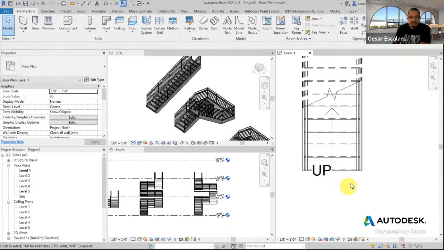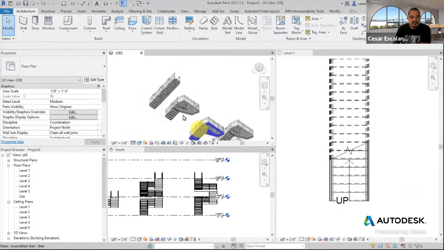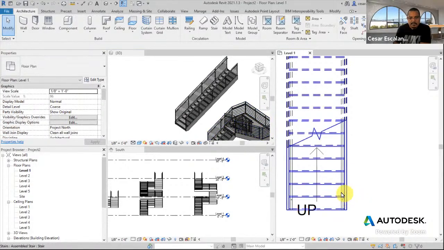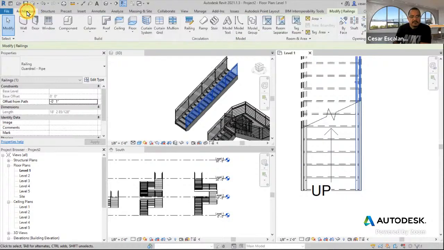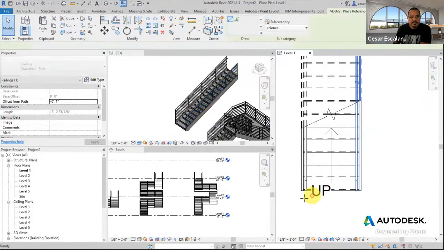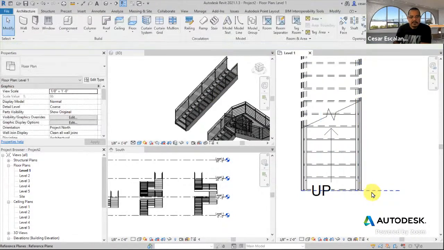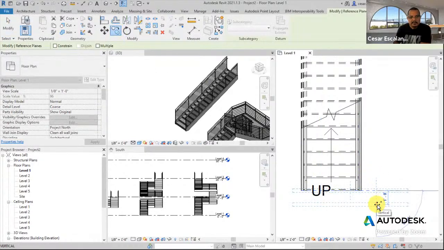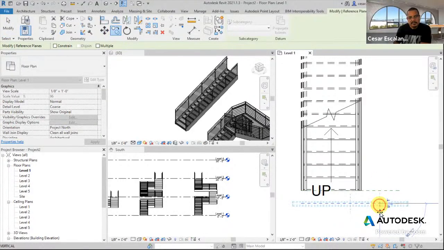So in here, for example, I have this. This is a single run. Let's see. That is this guy here. In the plan view, to be precise, I'm going to do 2 reference planes here. The very first one, it's the 11 inches tread, right? That's what the code says. Yeah, 11 inches. And then the second one, it's the 12-inch extension.